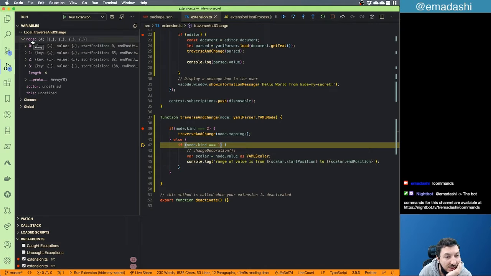So now the node itself, correct? So we are sending mappings. Mappings is the array. I think I screwed up.